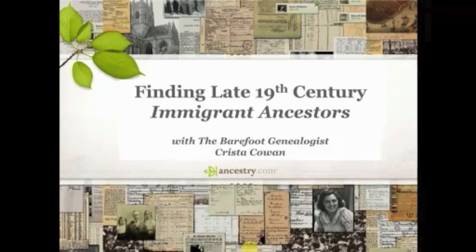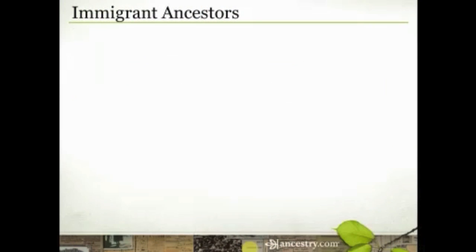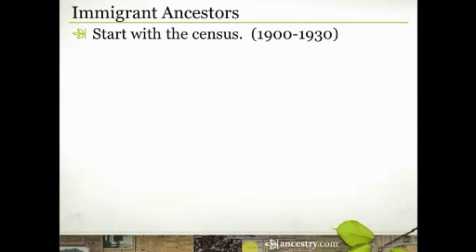So, today's presentation is going to be short and sweet, and it's actually kind of a part two. On Tuesday, we spoke about finding your early 20th century immigrant ancestors. And the tips and tricks that I shared then are just as applicable for the late 19th century immigrants. So I'm just going to review a few of those things, but I would encourage you, if you haven't already, to take the time to go and watch that video. When we upload this to YouTube, I'll make sure that that gets put in the description so you can link directly to it. So the first piece of advice, of course, is to start with the census.